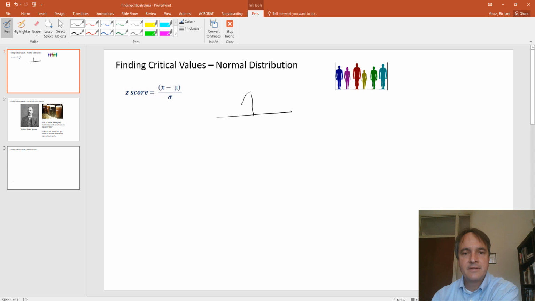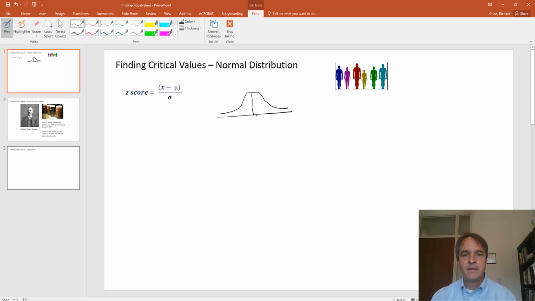and again, height is a continuous random variable because it results from a measurement. All of our various measurements are going to fall somewhere along this range. And remember that what we're looking at here are z-scores. So z-scores are the difference between the actual value and the mean divided by the standard deviation. So this gives you the number of standard deviations above or below the mean that the observation is.